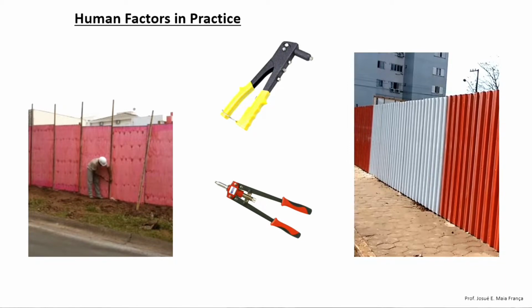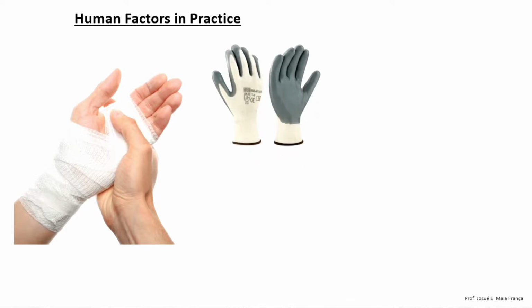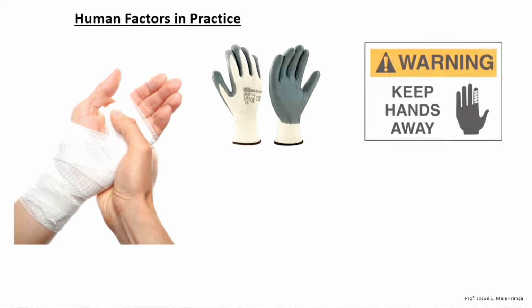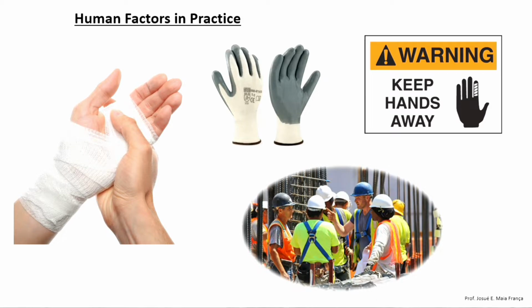Although after this change in the use of these tools, there was an increase of accidents of hands and fingers. The first solution was, let's buy some PPE and solve this problem. A second one was, let's warn people, let's put a lot of signs and tell them to not do this. And talking about telling people about doing things, let's do some new training.